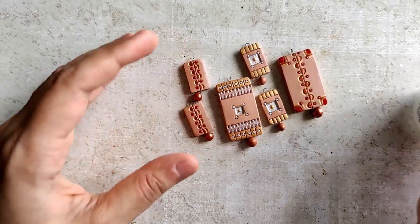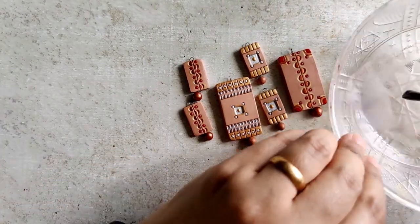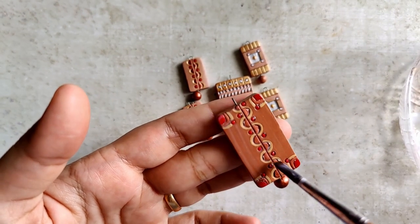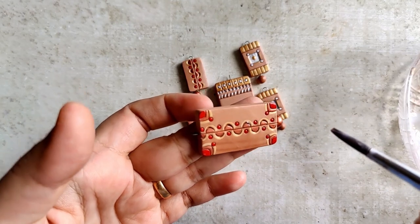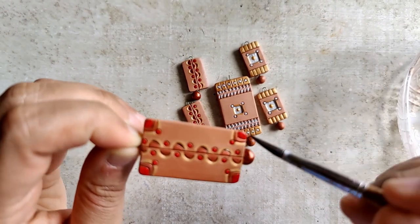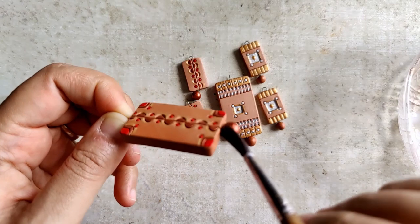Time for varnish. This is something new — I'm using an ultra matte varnish. Typically you've seen me use a satin varnish. To differentiate: satin is somewhere between matte and glossy, whereas this is ultra matte. You can see there is zero gloss, zero shine, which is just so appropriate. It's something I always prefer on terracotta. Some people prefer varnishing so that the paint stays intact, and I really like using the matte or ultra matte. Both might actually have the same effect.